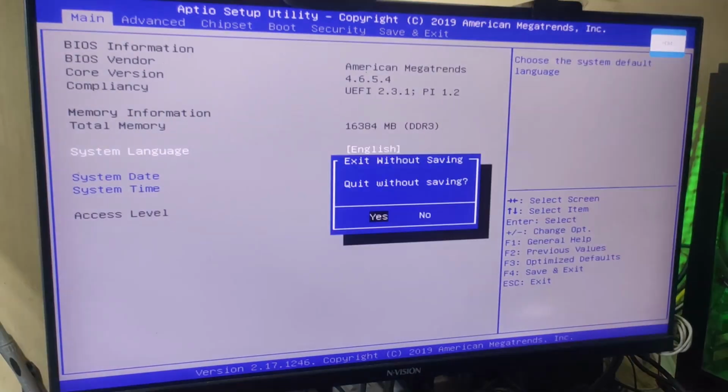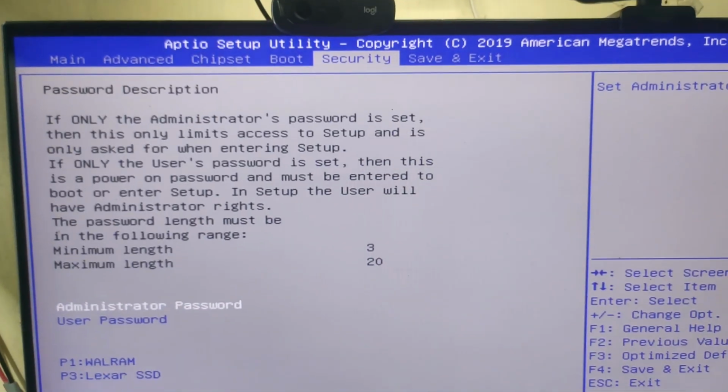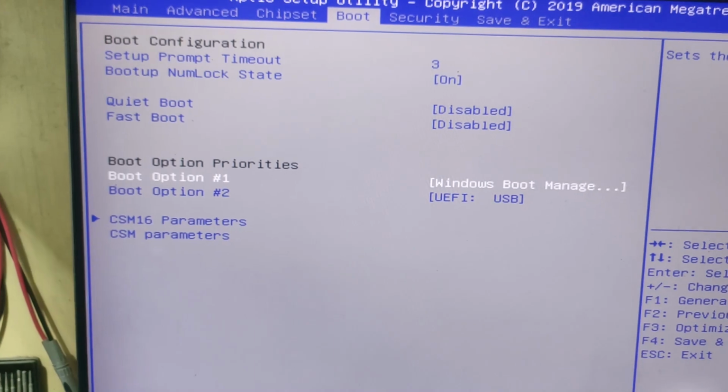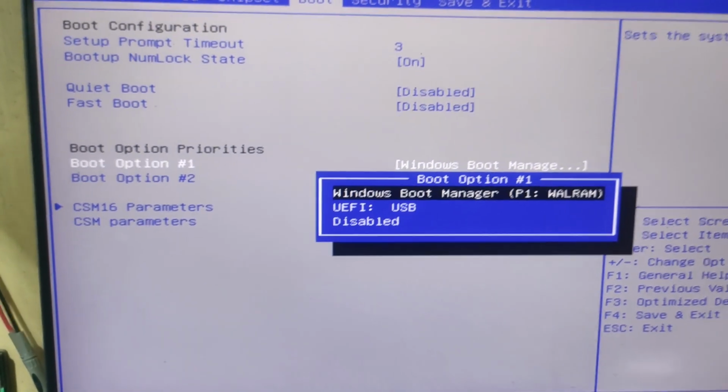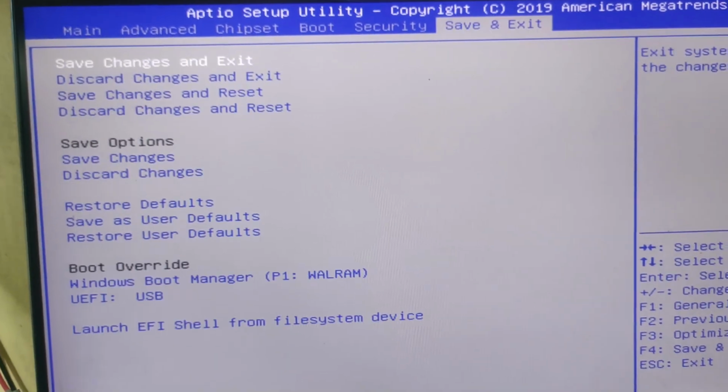Okay, so let me just press the start button. Smash the escape key on the keyboard again. So I plugged in the other USB drive that I have, the bigger one, that contains different operating systems. So once in the BIOS, again, let's go to the boot option and then change boot option 1 to UEFI USB and then click on save and exit. Save changes and exit. Okay. Now it will restart and then it will boot to the USB drive.